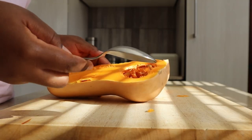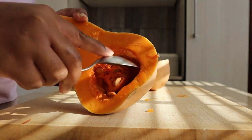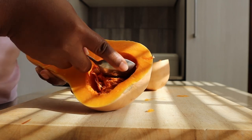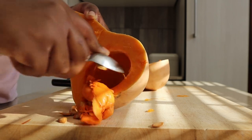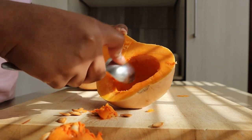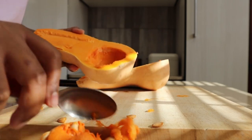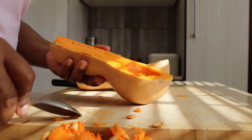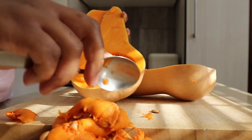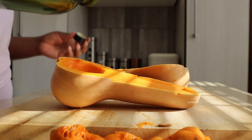Then now I've got a spoon over here, and we're gonna get all the insides and the seeds. Don't throw these seeds away, just wash them, get rid of all the pulp that's around them, and then you can spice them, oil them, put a bit of oil and roast them. Done, and now I'm gonna oil this.